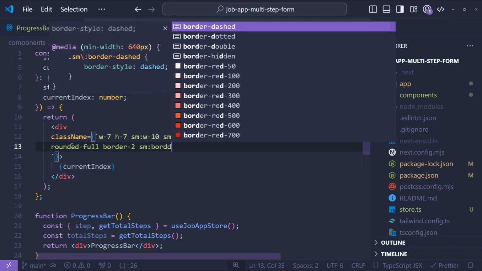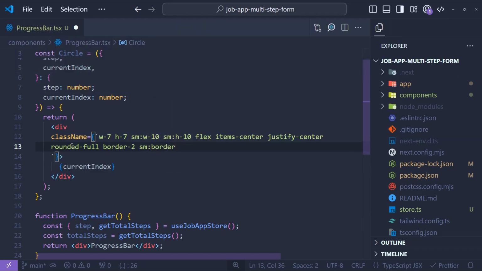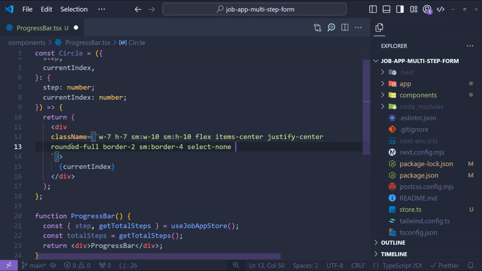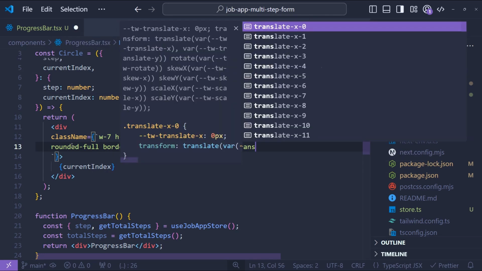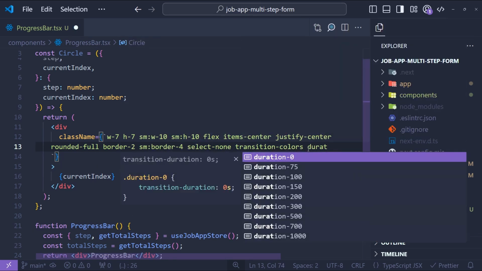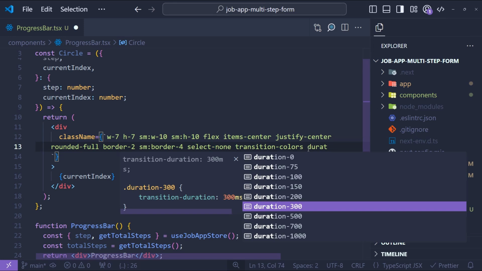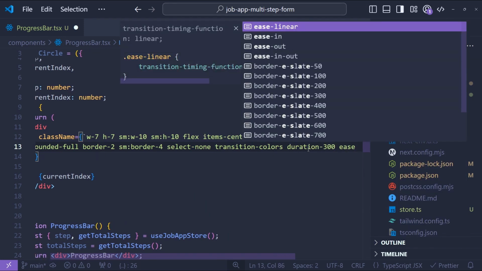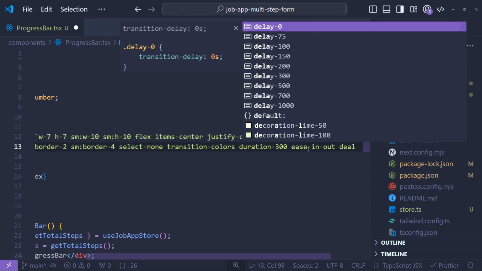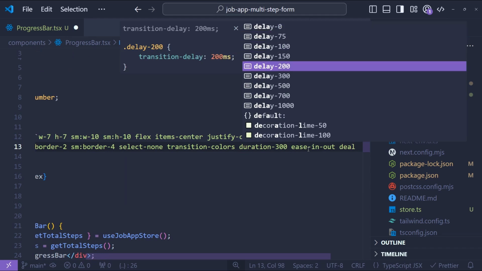After small screens, the border should be 4. Select none. And we just need to write in a little bit of transition for our colors, which will have a duration of 300, ease in out. And we need to delay this by 300 as well.